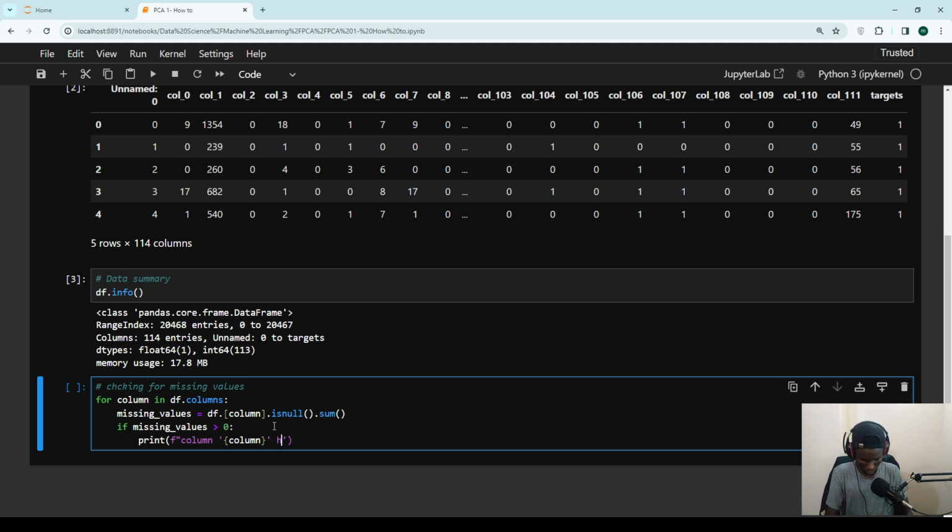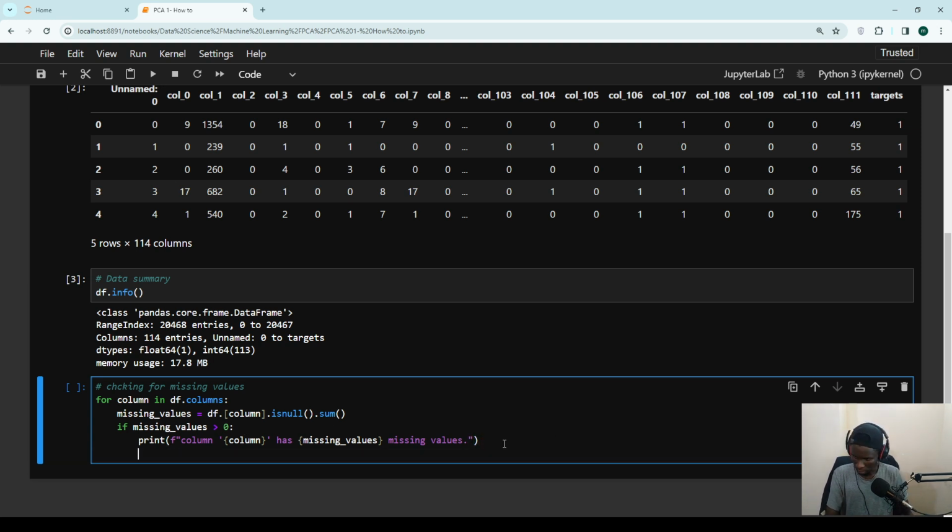Now we're okay. So it's supposed to be 1. So this one has, if that one has missing values. Okay, now it's okay. Then we'll just use a break statement here.